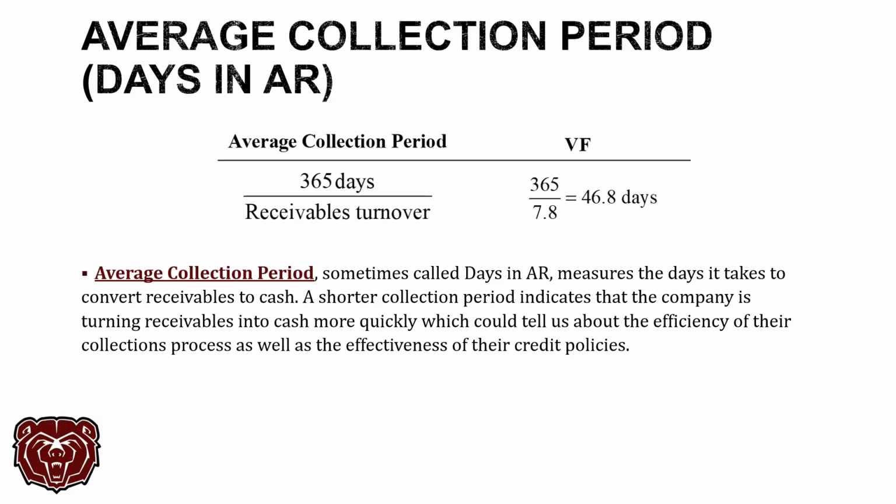What it might tell you is a couple of things. First of all, you need to look at the size, right? You need to look at the economies of scale here. If Nike's is significantly lower than VF's, it could very well be that Nike has more resources that they can spend on collecting AR. Okay. It may also mean that VF just doesn't extend credit all that often, and so they don't put a lot of effort into collecting that credit, or they've got more lax credit policies.